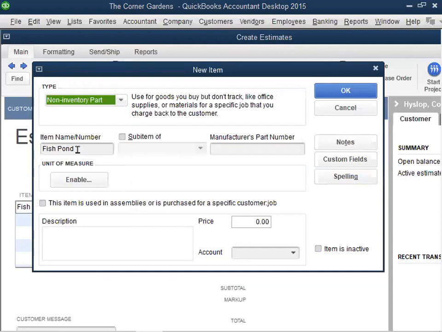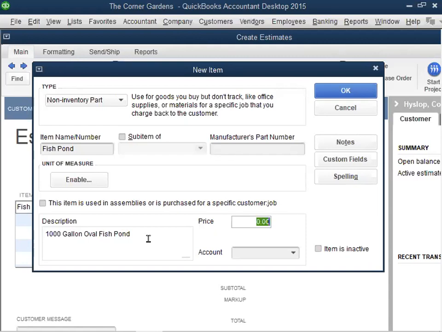Our description, fish pond, is good, but we need to put a better description for the customer. So in the description box, let's say we're going to give you a 1,000-gallon oval fish pond. In other words, put in a good description. Hit tab, and that's where we have to figure out what we would sell this to them for. If we're putting in the little plastic tub, we're going to obviously include the pump, the filter, and we're going to fill it with water. In other words, we'll tell them later what's included.